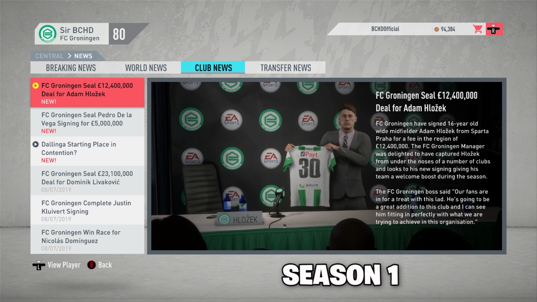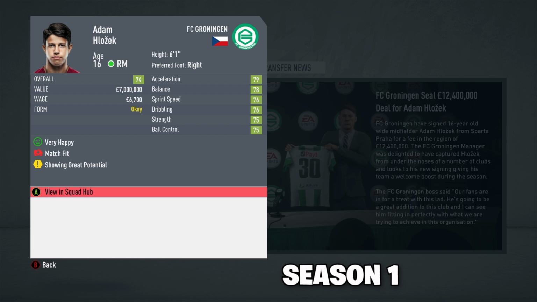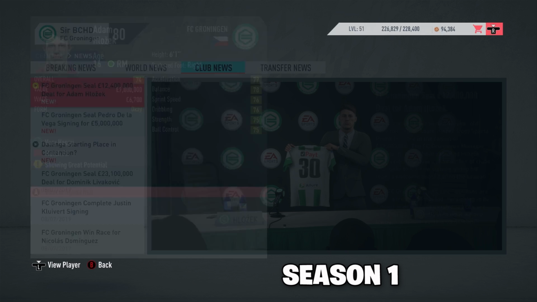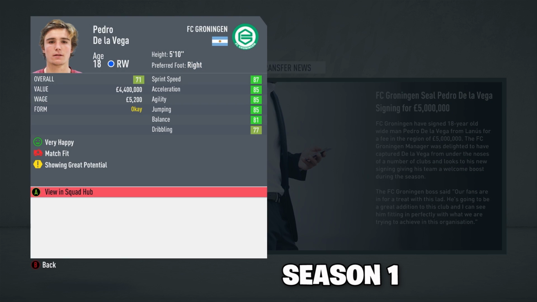He's one of the most exciting Czech talents in recent memory, 16 years of age. We all know Robben can pick up a few injuries from time to time, so Hložek will be primed and ready to take the spot. He's capable if need be, and we've also gone ahead and picked up the right winger / left winger, Pedro de la Vega, two FIFA 20 career mode talents that have burst onto the scene this year.